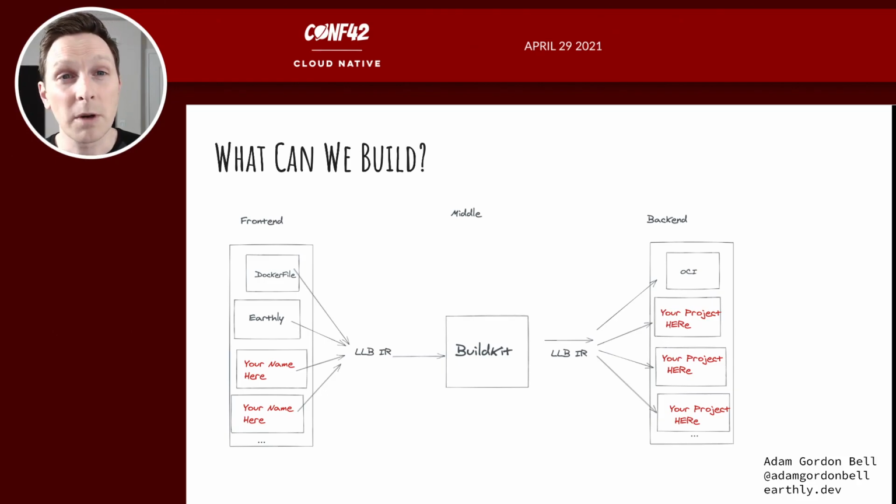I work on this project called Earthly. We use some of these BuildKit features for doing pretty cool things, like reproducible builds and CI pipelines. But I want to see more projects building on these foundations. On a historical scale, I think we're really early in cloud computing, so we get to decide what the future looks like. So your name here, your project here, what can you build with this?